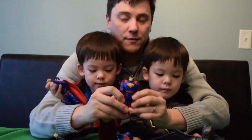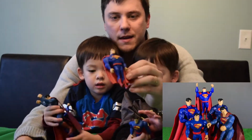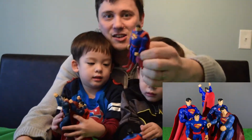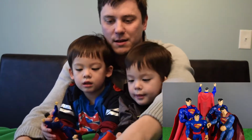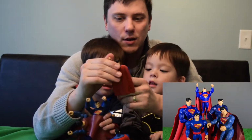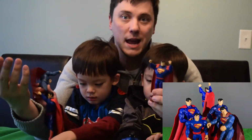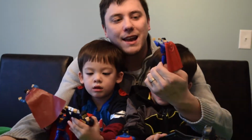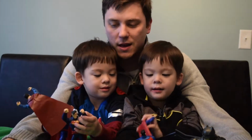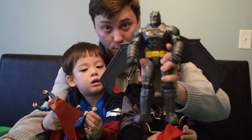And last but definitely least is the Justice League Unlimited Superman, who's been skipping leg day. He's got tiny little pencil legs, a gigantic torso, a complete inability to stand up, and a solid chunk of plastic cape. The only thing it really does have going for it is a strong resemblance to the Superman from the Superman animated show in the 90s, so I kind of like that, but overall, definitely not my favorite of the bunch. So, our last special guest is going to fight all five Supermans.